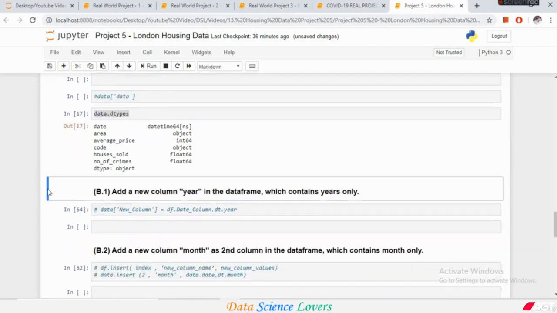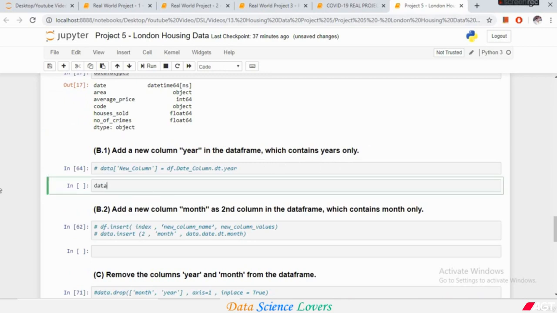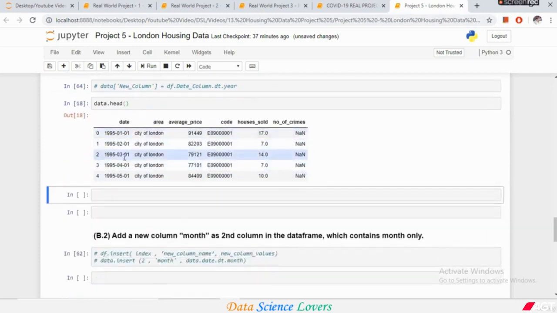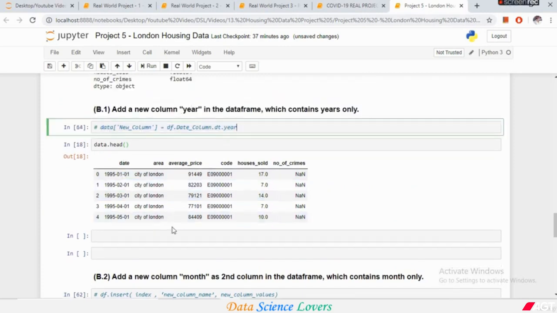Alright, now the second question is about adding a column in a data frame. It is asking to add a new column year in the data frame which contains the years only. So first of all, we will have a look at our data again. This is our data, and to insert a new column, this is the syntax.